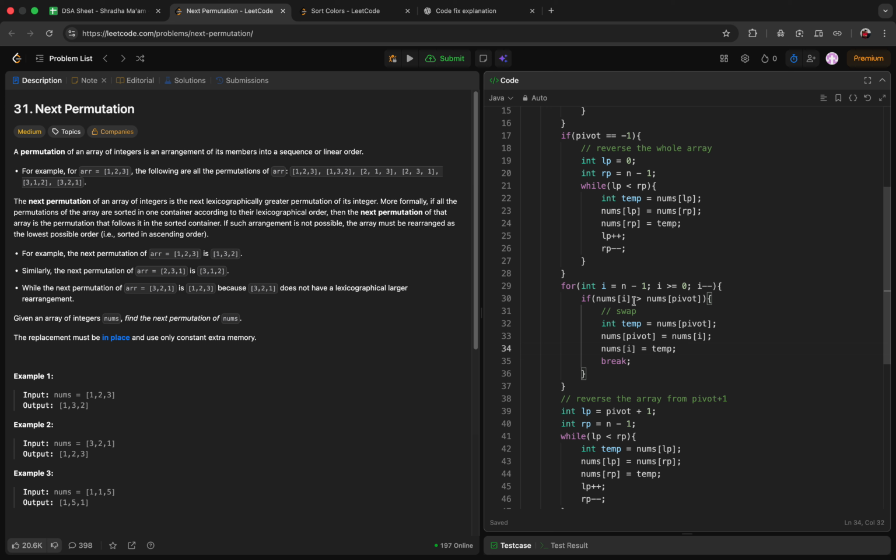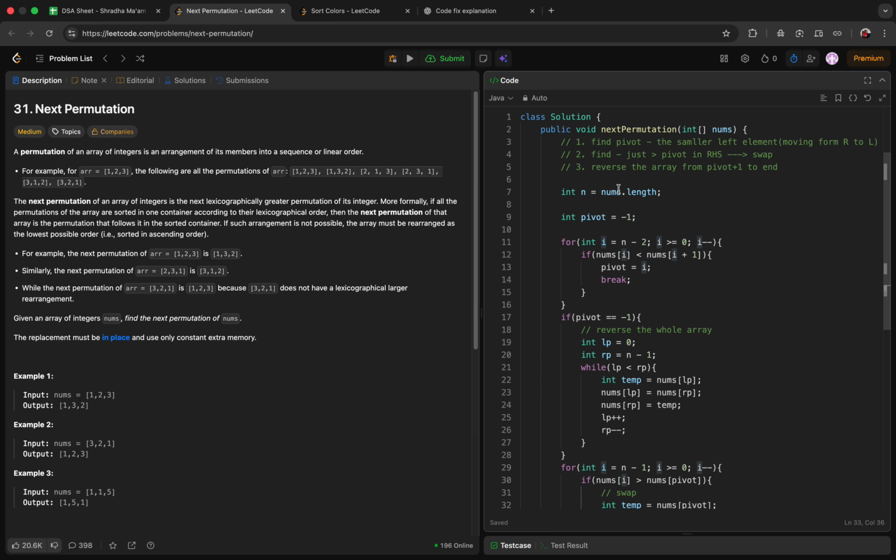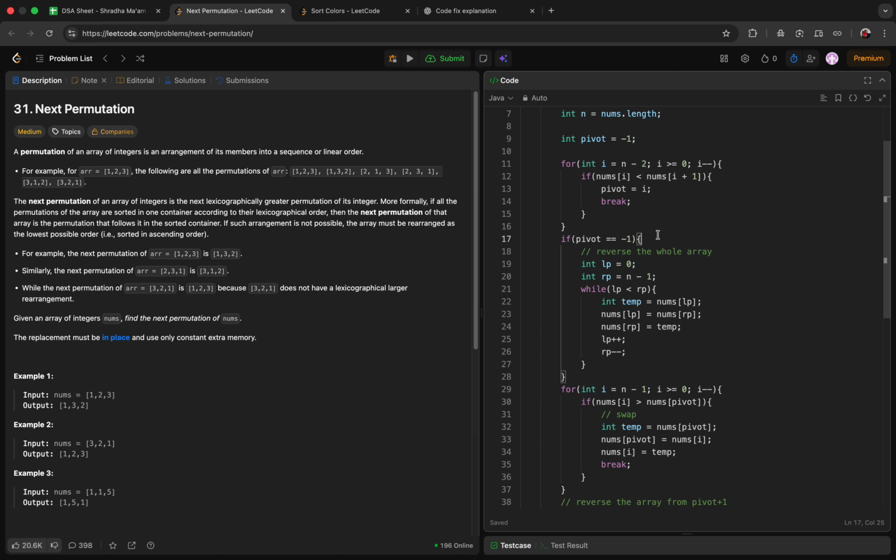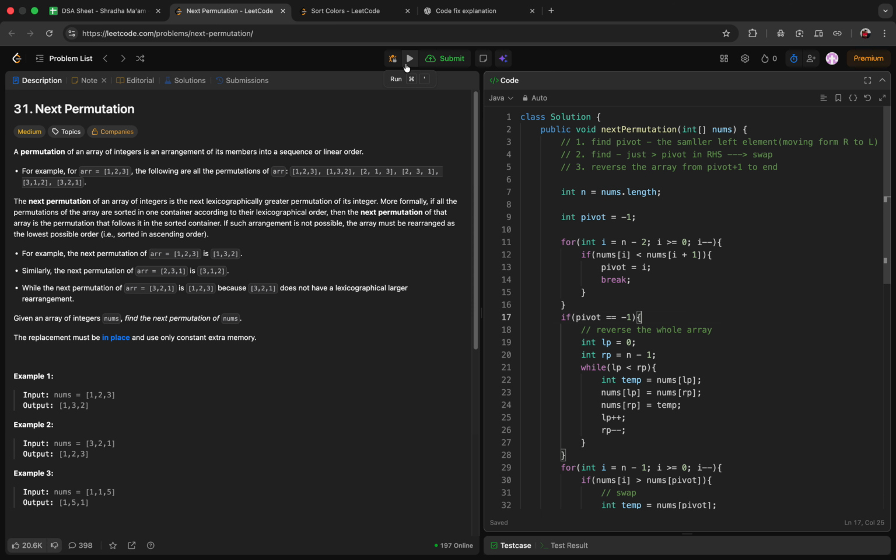And as we have to swap it only, we don't have to do anything else. Yeah, this is the code of swap, and as I think we have completed all the steps, let us run.